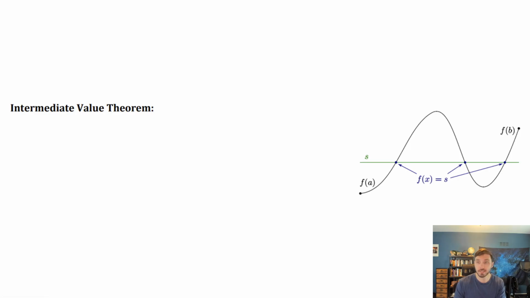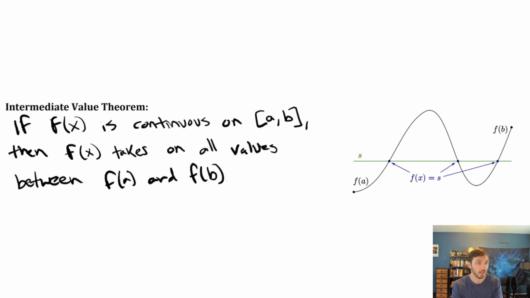Nice. All right, looking at the second half here, we're looking at the intermediate value theorem. So let's just say we have continuity. If we have continuity, we can say a cool thing. I'm going to show you the math, but I'll explain the intuition thereafter. If we have continuity on some interval, then f of x takes on all values between f of a and f of b. This is much more logical than you think, and it has to do with staying hydrated.